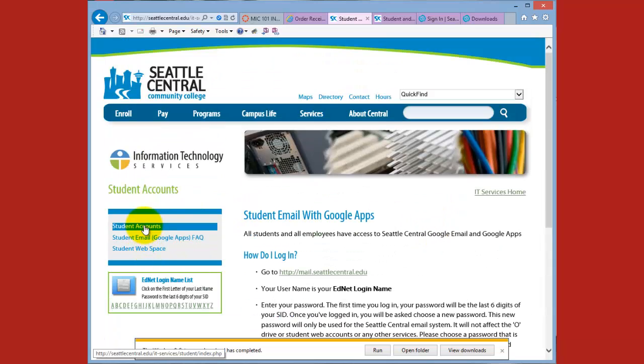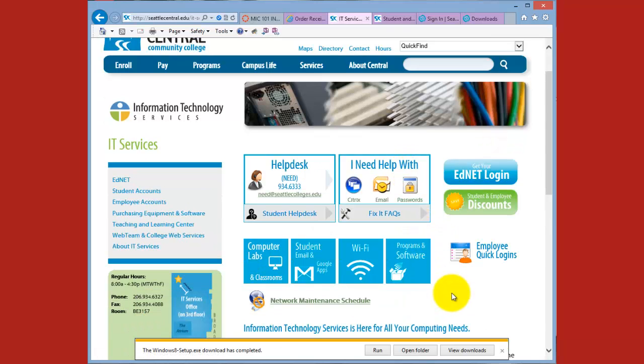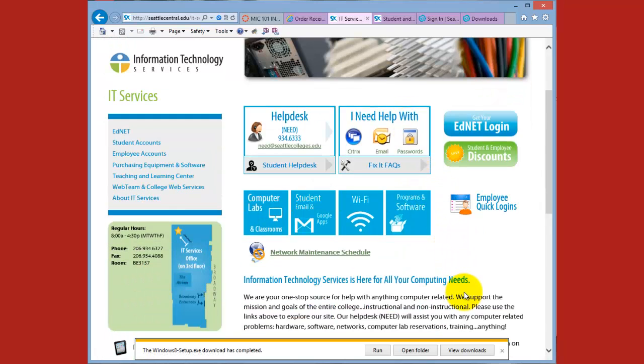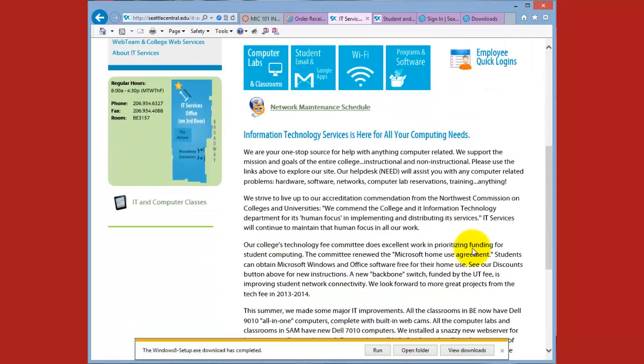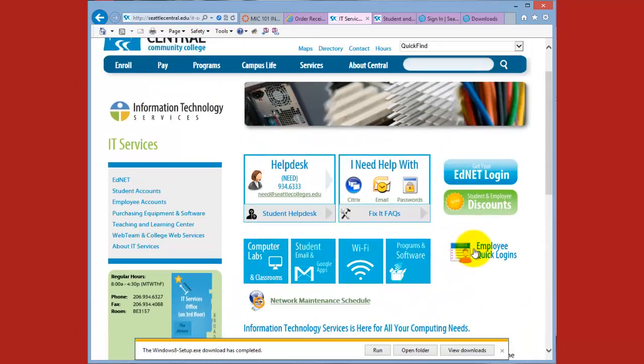Email, web space, student accounts. Well, maybe I'll just go to IT Services Home. Okay. Help desk, student help desk. Oh, you don't know. Okay.